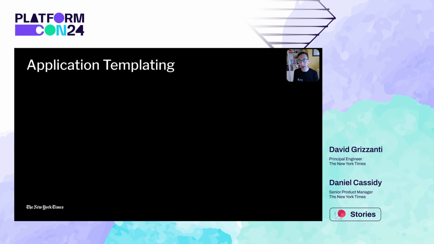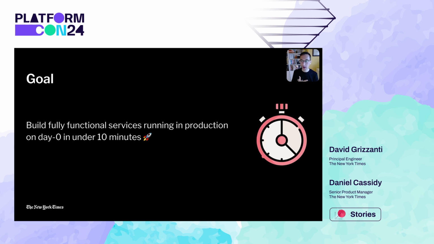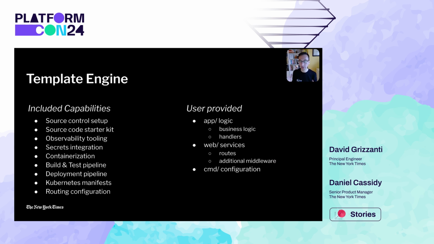Next, I want to talk about the application templating piece, and this really gets to the onboarding idea for teams and simplifying that. So the idea is that as an engineer, you want to come to our platform and get a fully functional service running in production in under 10 minutes. And to do that, we have this template engine that we built that has a bunch of capabilities included.